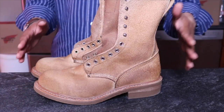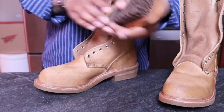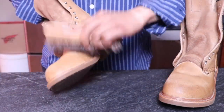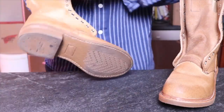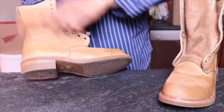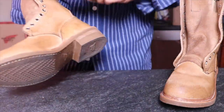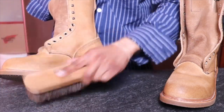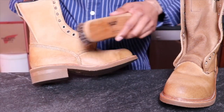Okay, so now that I have let the boot sit for a bit, what I'm going to do is just take a brush to remove these little hairs from the original brush that I used. Just to take them off really. Some are coming off, some not so much. I may have to go back with my hand and remove them, but others are just coming right off. All right, once over with this one.